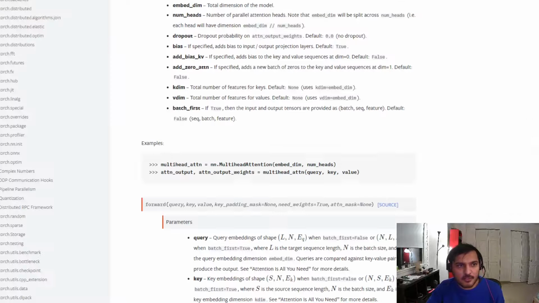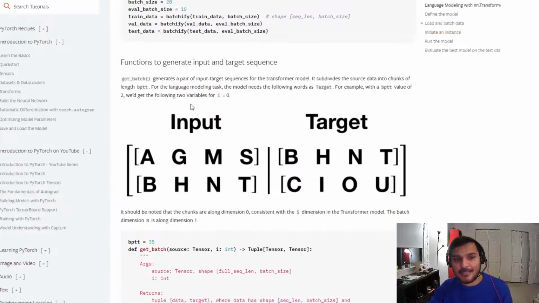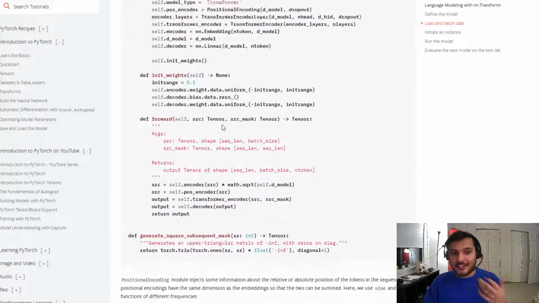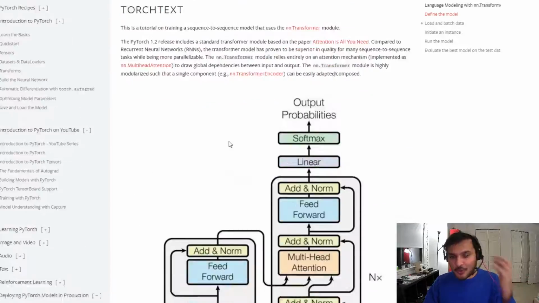Let me close the Colab. What helps is that a lot of effort went into putting the data into the right format for us to use it: batchifying it, putting it in the right format. The model was only the first quarter of the discussion.